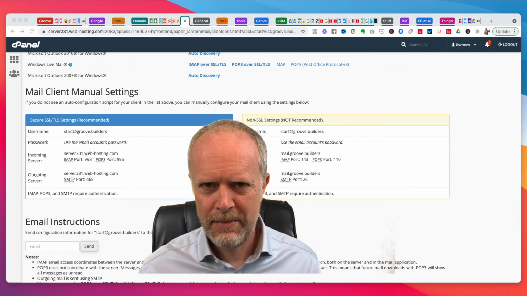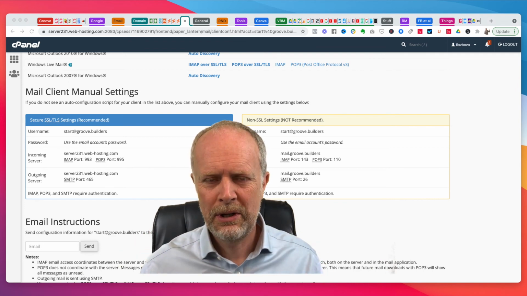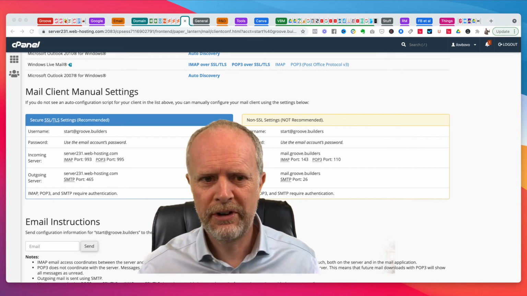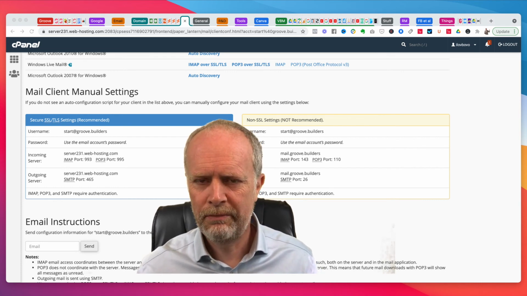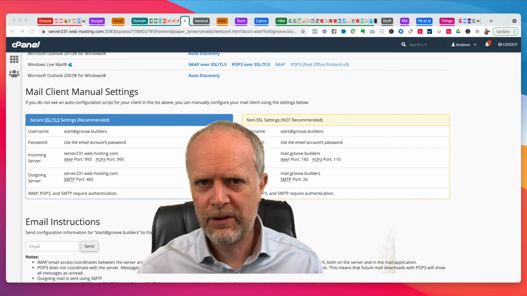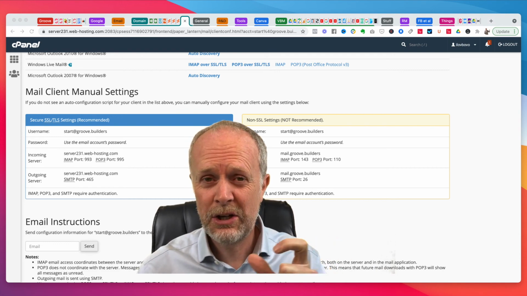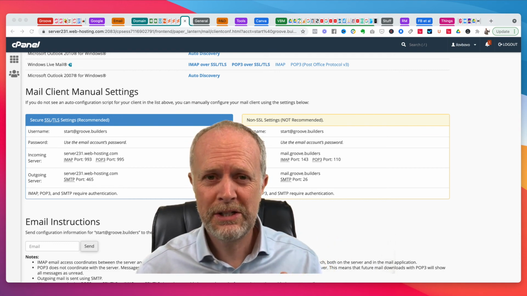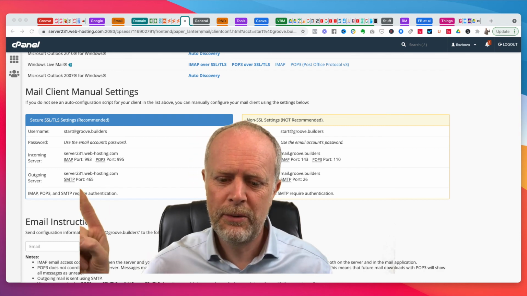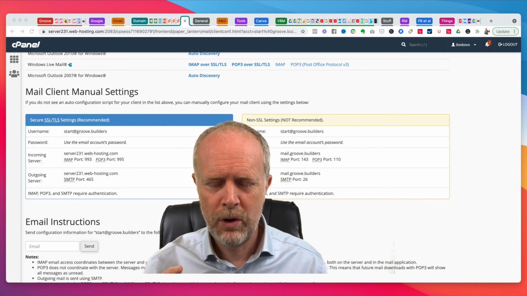Hopefully that makes sense. When your account is then set up and added to your email provider, like Outlook or Mail or whatever it is, then hopefully you should be able to send and receive emails. As you set up the account, you may have to enter your password a few times in various places, but your information is here, and your password should make it work.